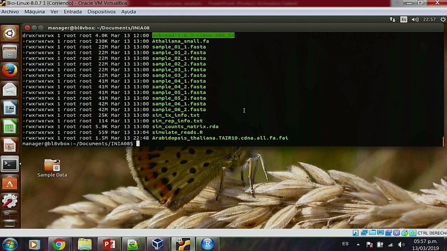The only thing is what to do with it now. And as we mentioned just a moment ago, we have two choices. We either assemble it de novo or we align it. And that depends on what resources we have available. In this case, we have all the resources available because it is Arabidopsis thaliana, and everybody has worked with that. So, you have both transcriptome and genome. They're both available. We can use either to map our reads. In this case, we're going to use Bowtie 2 to map the reads and align them to the transcriptome. So what are the steps to align reads to a transcriptome or genome, or any reads to a reference sequence?